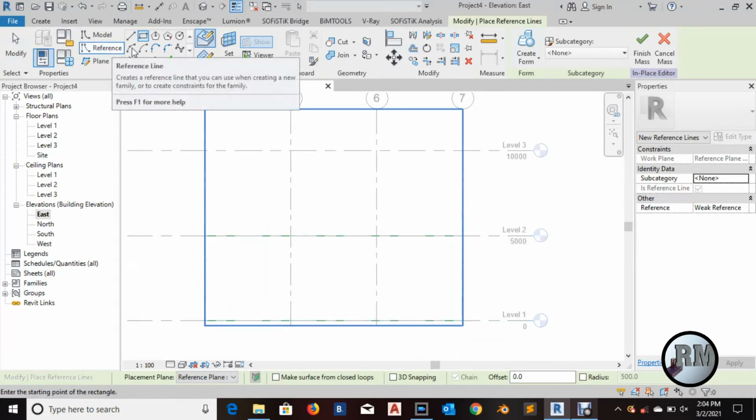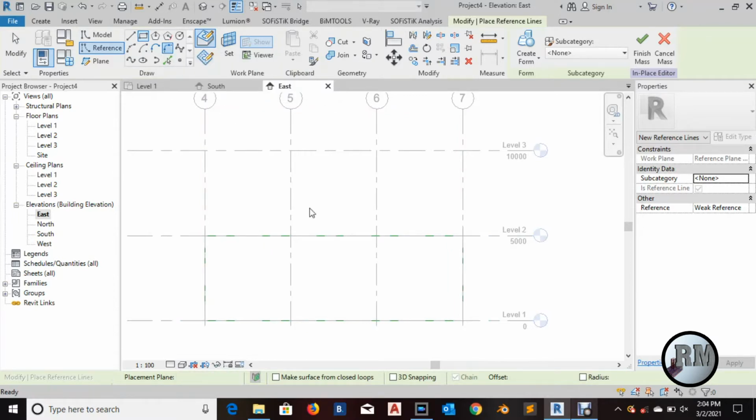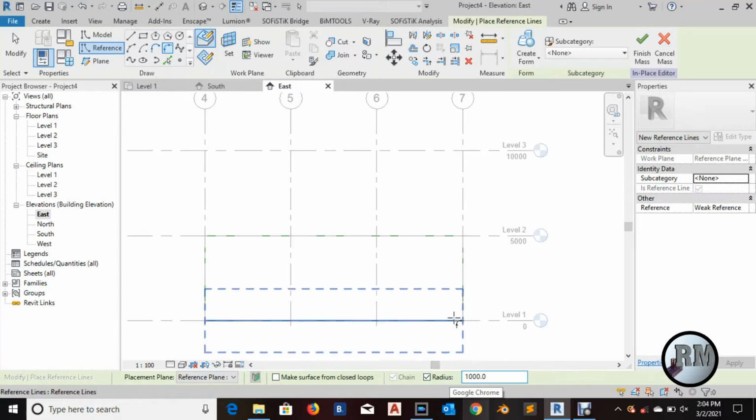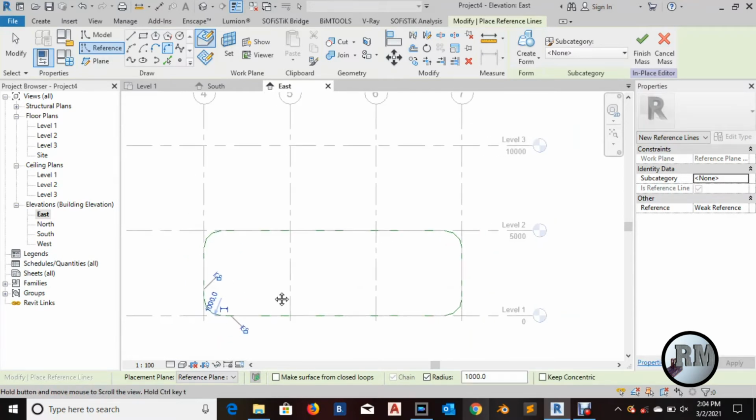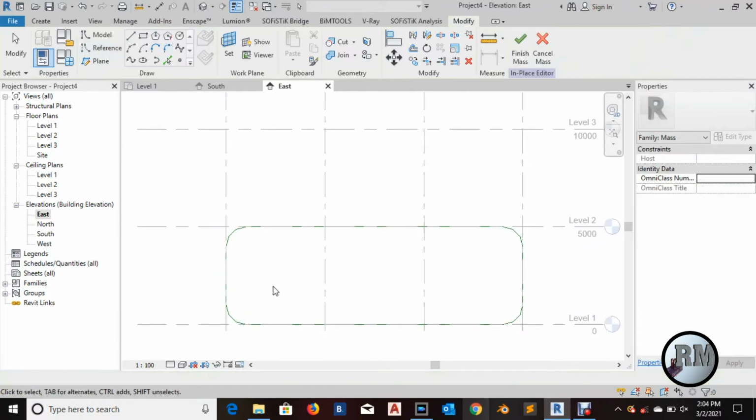Now still on the reference, you're gonna choose the fillet arc, then check your radius and make it a radius of 1000 millimeters. There we go. Now you're gonna choose these two lines and change our edges to curvy edges of 1000 millimeters.